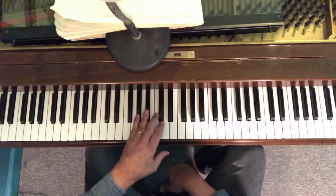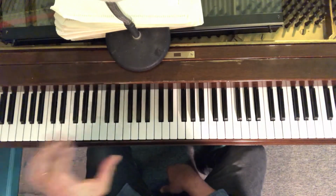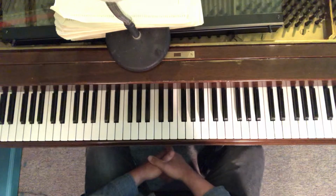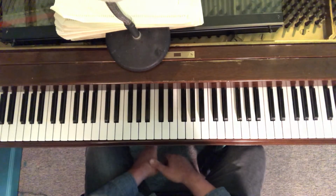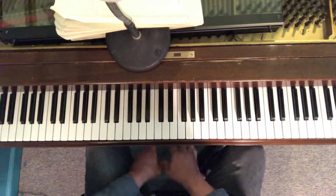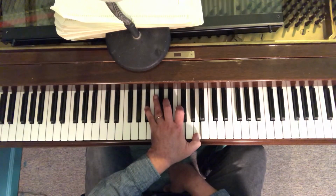The left-hand accompaniment. We went through our different chord types when we discussed the 5 basic jazz chord types. The blues is really cool and kind of unique in that it doesn't start on a major 7th chord, and even though you can play a blues in a minor key, in this case we're not starting on a minor chord, we're starting on a dominant 7th chord. A major 7th chord is really not going to put anybody in the mood for playing the blues.